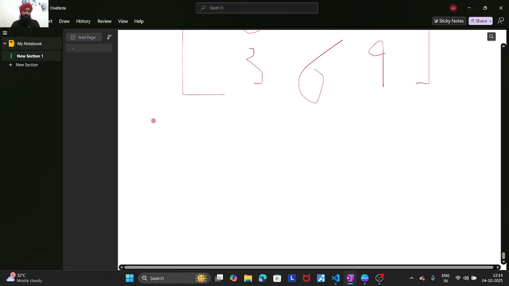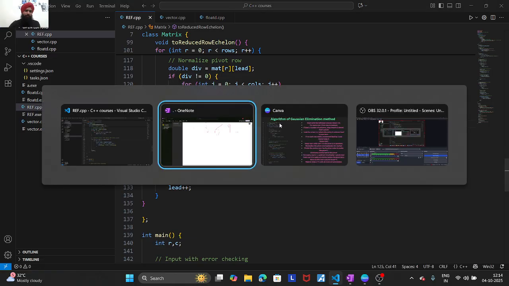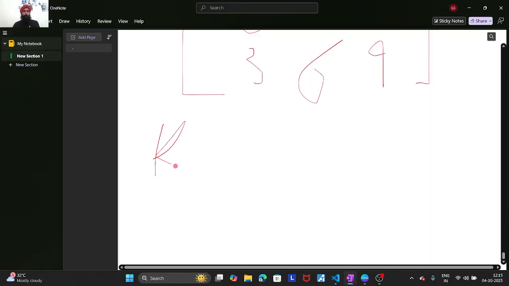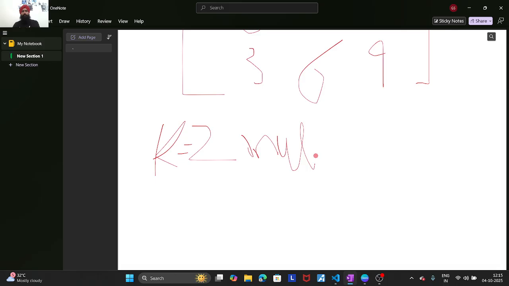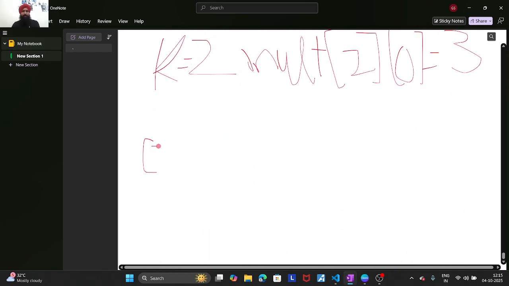And this is where the internal loop iterates fully, as we have seen. This internal loop is fully iterated. So then this for loop again iterates. Now the value of k is equals to 2, and our multi, which is 2 0, we see that it is 3. So we use the same as I have explained earlier.